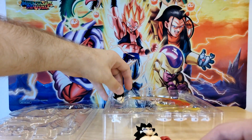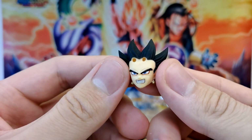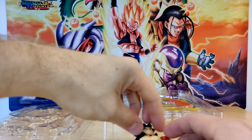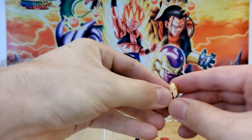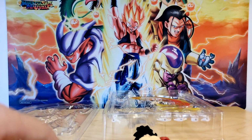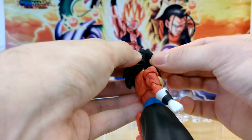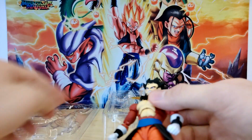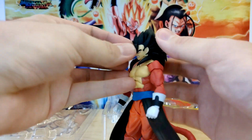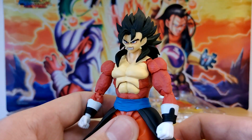Now, this is the one that I will say is a little bit sus to me, because you kind of have this little weird teeth outline going on there. Funny enough, Bandai figures do that a lot recently, where it almost looks like the character is eating chocolate or something like that, which is a little bit strange if you ask me. Probably not going to be my favorite head. I don't know. Every time I've seen a gritting teeth face on a figure, it's never been my favorite. And yeah, that's definitely not terrible.